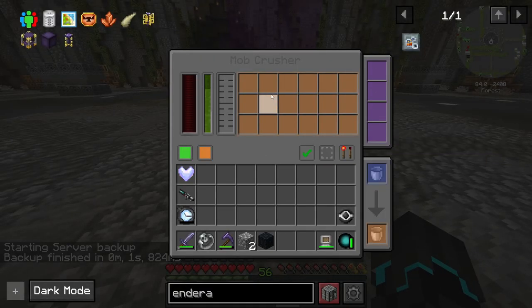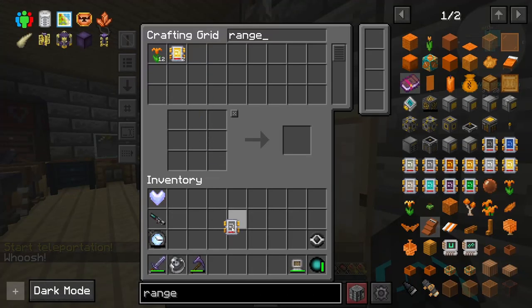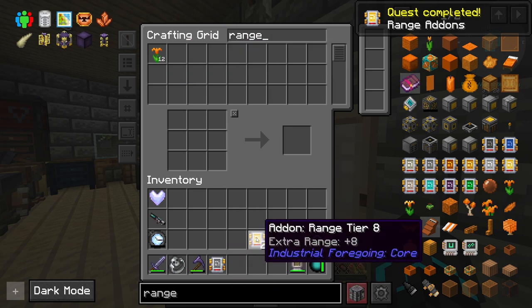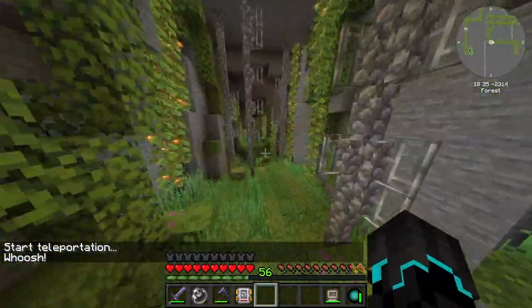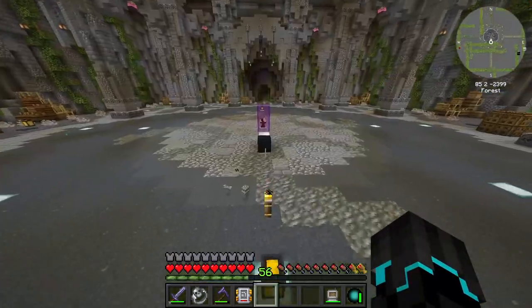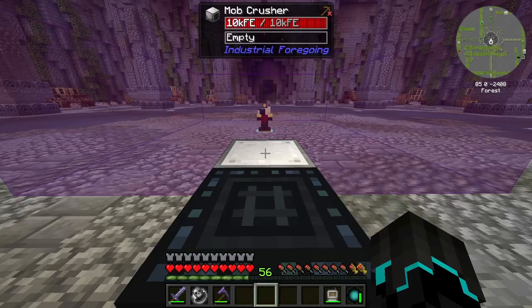I should be able to... Well, first of all, we want to power that. And it just so happens that I do have a range tier 4 upgrade right here. I even have a range tier 8. Wow. Okay. However, I don't think the range 8 one is necessary. Let's take a look. Basically, this is going to kill those skeletons that we saw.